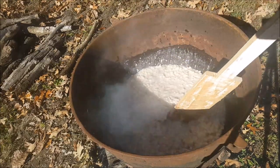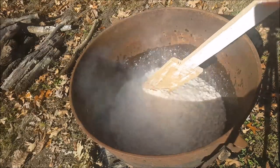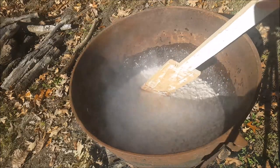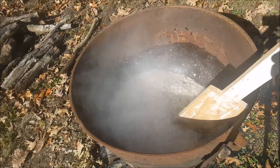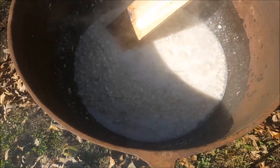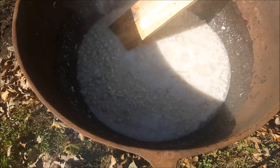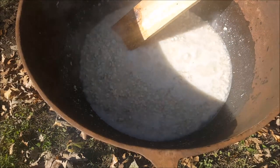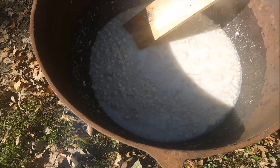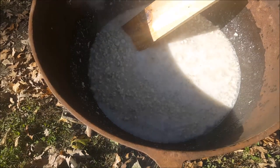I'm getting a good amount of steam going as I stir it, so I know that it's getting hot in there. When it's steaming like that the water is evaporating. I don't want water in my lard at the end — I want all the water evaporated. It's starting to boil, so I need to be careful about how hot my fire is. It looks like it's boiling harder over here on the right side than on the left, so maybe I need to rearrange my fire so I don't have quite so much heat underneath on the right.